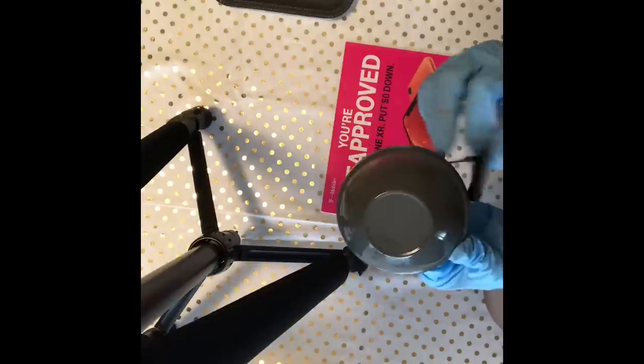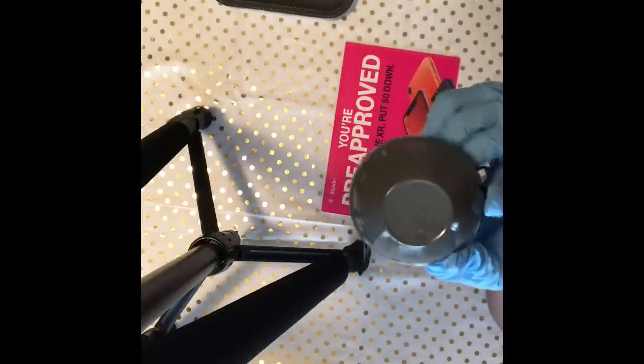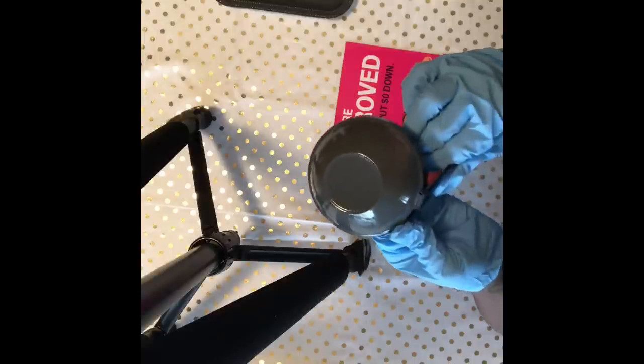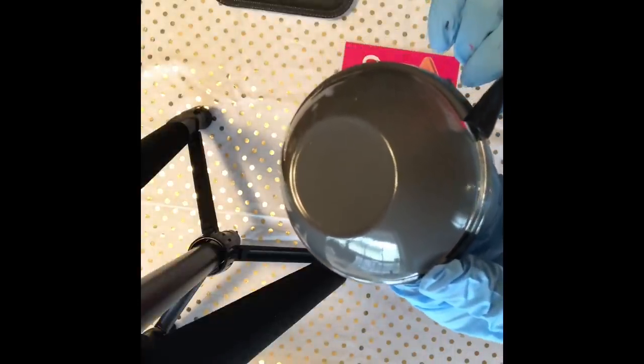So what I'm doing now is just peeling the tape off in a downward motion. It kind of looks like I'm struggling to get it off, but I'm really not pulling hard at all. I'm just making sure that I keep the tape angled in a downward motion, and I'm going extremely slow so that I can maintain a straight edge on the paint.